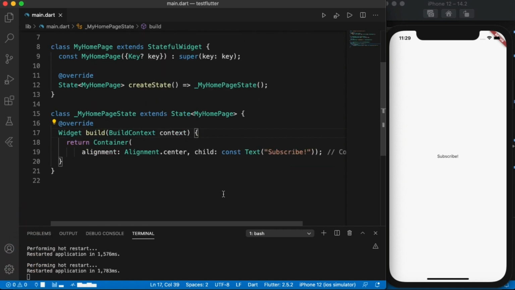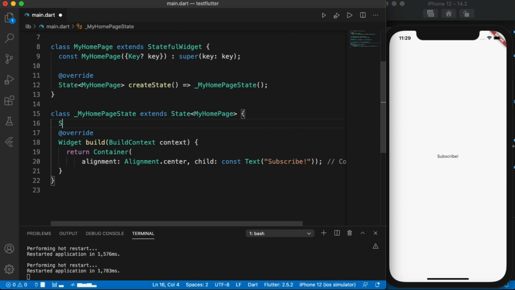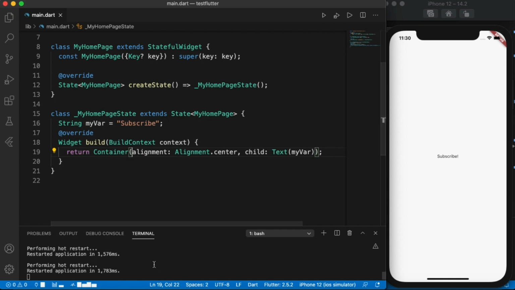So if you want to show the value of a variable inside the text component, one thing you need to do is I'll just define a variable here, and I'll say string my var, just like in React Native, and I'll say subscribe. For you to see the difference, I'll just put subscribe without exclamation mark. Then here I'll put my var like that. Then I'll remove the const because that's not a constant variable right there.